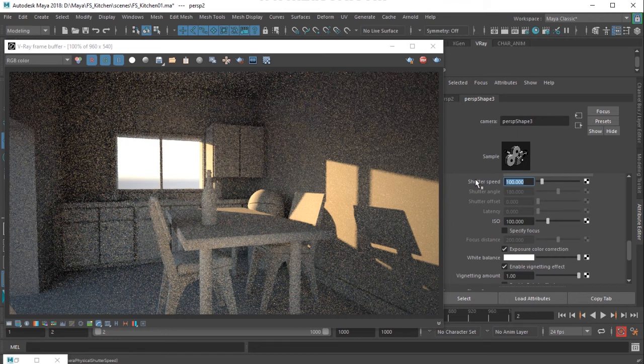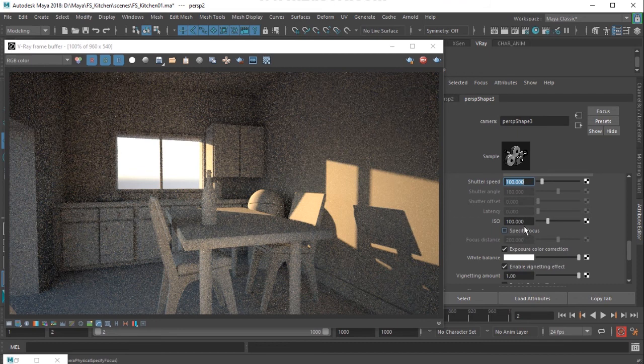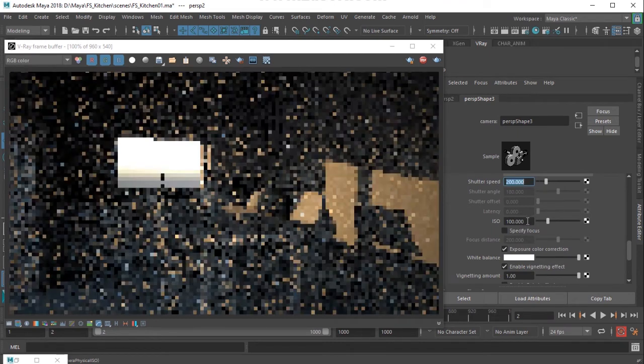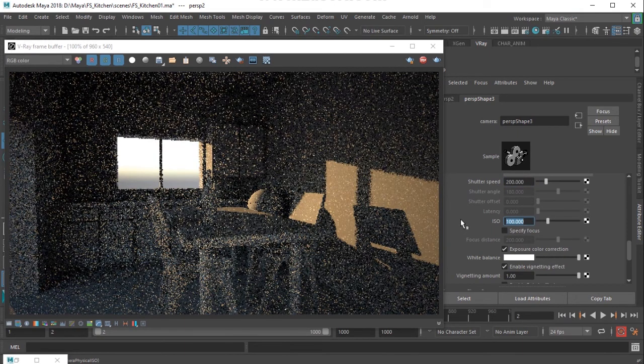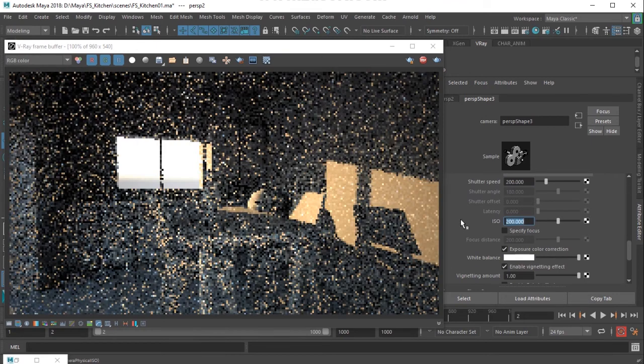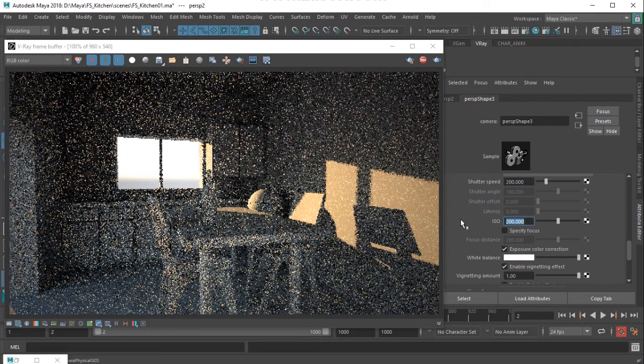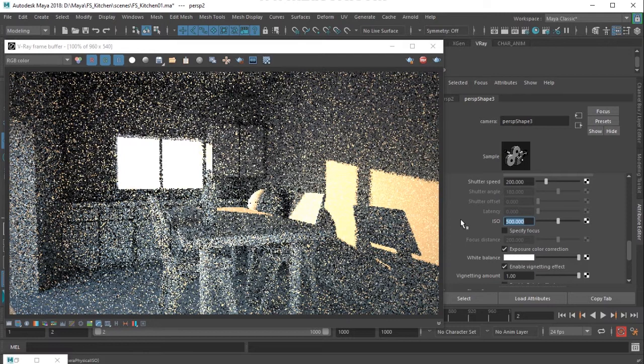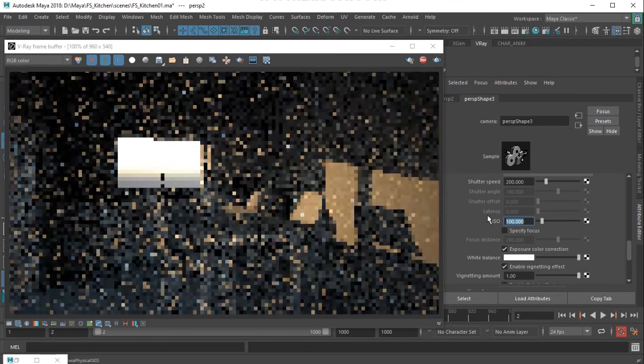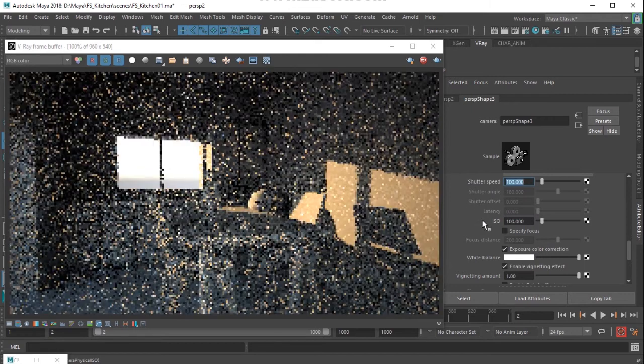Okay, so you can do that, or you can also choose film ISO and raise that number, which is the film speed basically, and make your scene bright here. Okay, it's all how you handle the camera. So I feel shutter speed 100 is pretty much okay. I'll just get into the render settings.